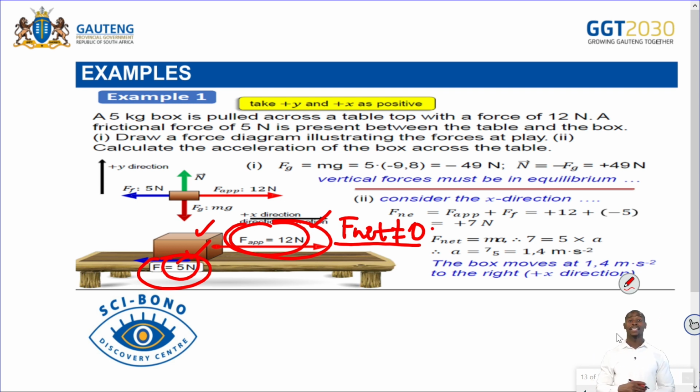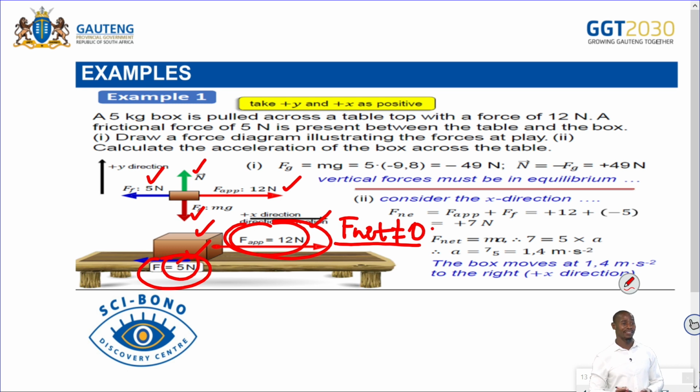So they want us to draw a force diagram, a free body diagram, to indicate all the forces acting on an object. All right. So how many forces, right? By now we know how to draw free body diagrams. The first one is always there in all free body diagrams. When they say draw a free body diagram, you should know that FG is always there. Whether you are dealing with an object on a horizontal plane, a vertical plane, or an inclined plane, FG is always there and is always acting downward. So I'm having FG, I'm having the normal force, I'm having the applied force of 12 newtons and the frictional force of 5 newtons.